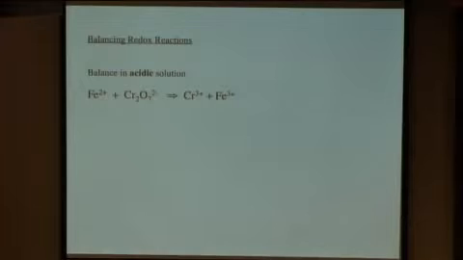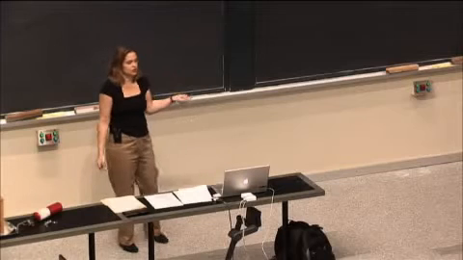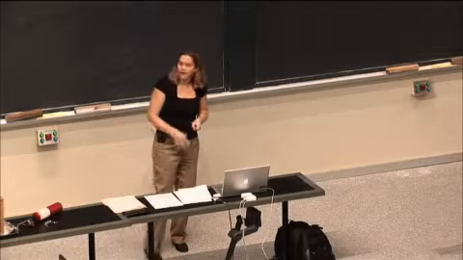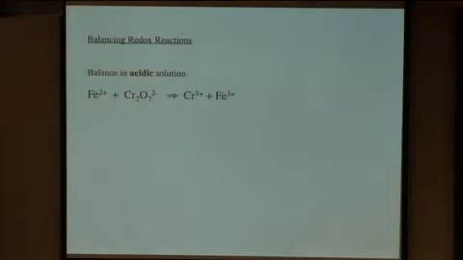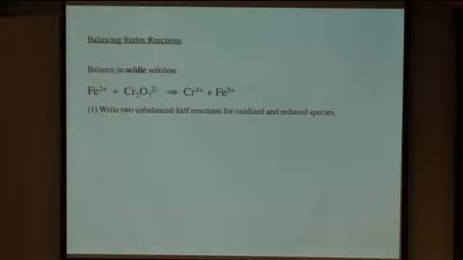So now we need to balance reactions. This is very important in getting the correct answer to the later problems. And so we'll go through an example of how you're going to balance. You need to think about whether it's an acidic solution or basic solution, and we'll talk about that at the end. So first here, we can look at the two half reactions going on. We have iron, we have chromium, and so we're going to look at those separately.